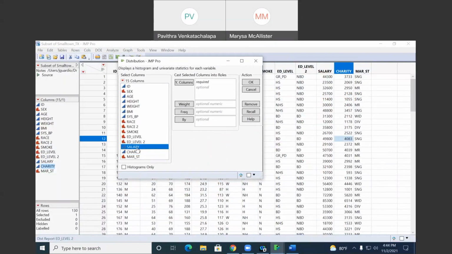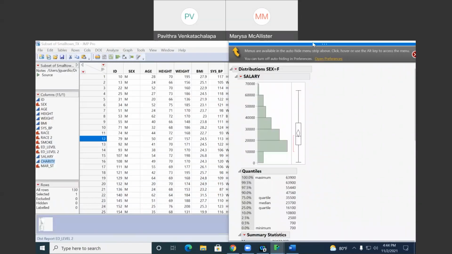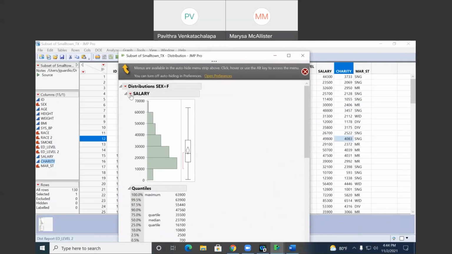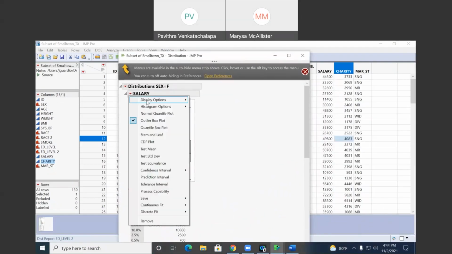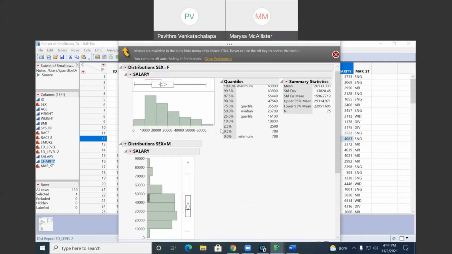Now you have two variables. So I will keep the salary in the Y column. And it is related to sex also, right? So I will keep this in the by column. Now click on OK. Then you can just change your layout to horizontal.